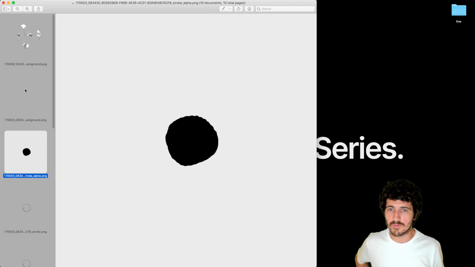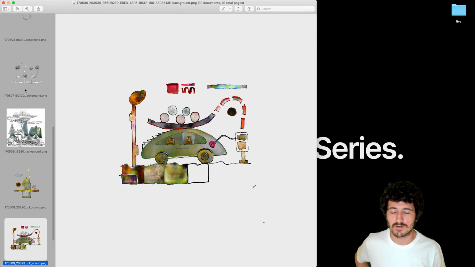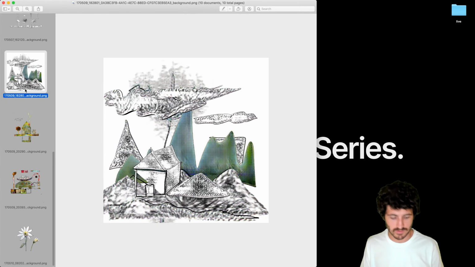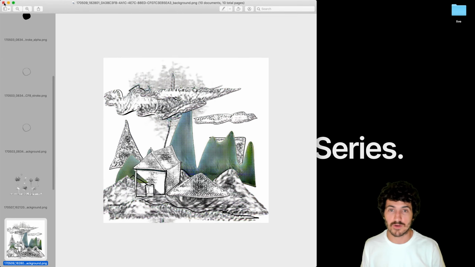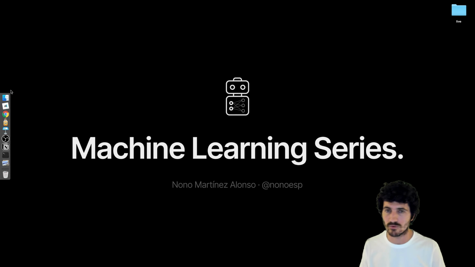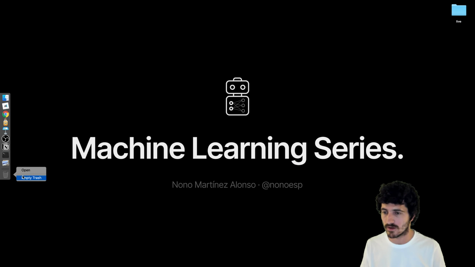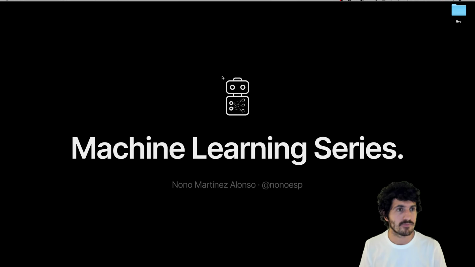And some of them are just the empty background, and others are actual drawings with the merged things. So we have many of these that are raster, that are compressed, and that we could automate to get more of them, so we don't have to go one by one as today to unzip them.